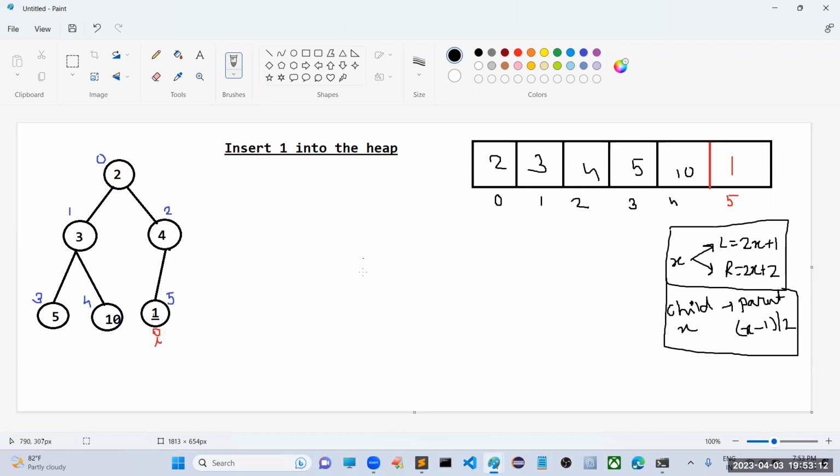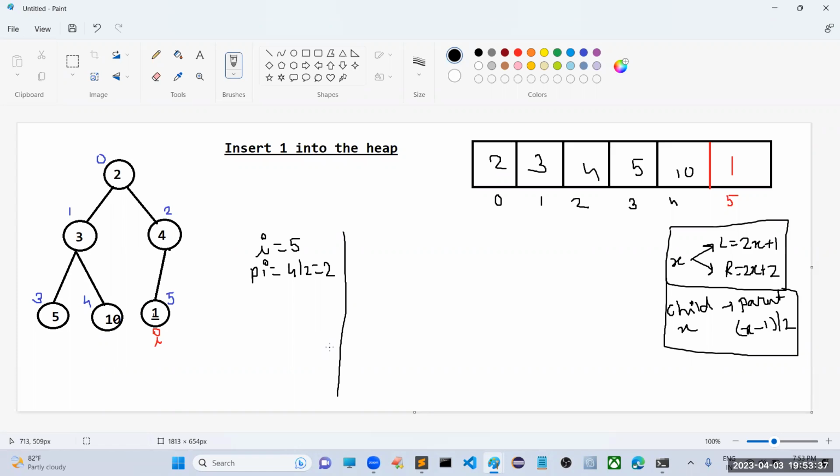Now identify here. Sir, here I have given i, so my i value is nothing but 5. Try to calculate the parent index. What is its parent index, sir? 5 minus 1, 4 by 2, which will become 2. Yes, now we have these two indexes. Sir, try to compare the values. How can you compare?